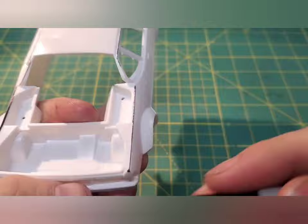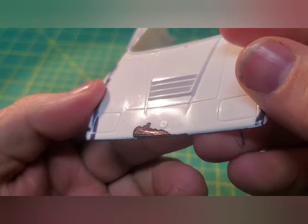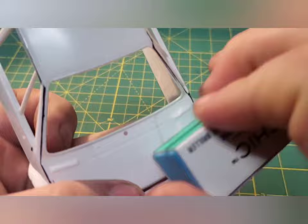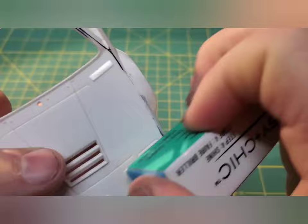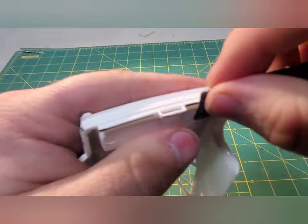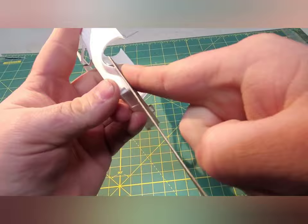As usual I'll just mark off the mold lines to give me a reference for where I need to do all the sanding. And even though this black marker idea works great, I still like to give it a fingernail test, because even though I got it sanded down I can sometimes still feel it with my fingernail. When I can, I still like to use one of the hardback nail files, especially for an area where two flat areas need to butt up against each other — I don't want any air gaps or daylight showing between them, so these types of files just keep everything straight.